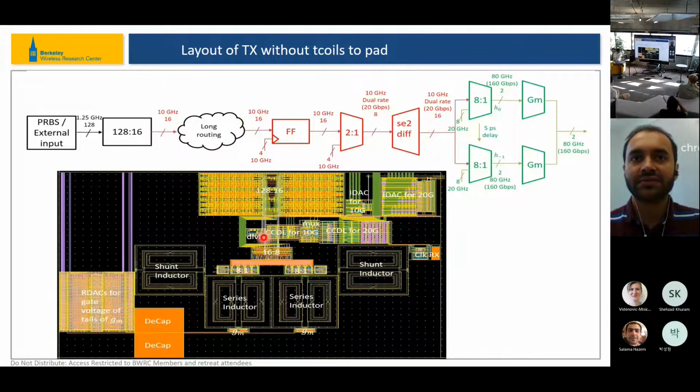These elements over here, the current control delay line, the IDAC, these are the clocking network, which are not shown in this architecture picture. This is just the data path. There's also the clocking network, which is integrated into the data path layout in the way shown over here. So like I said, if I want to test only the data interface over here, I want to be able to generate a layout which has only this portion of the full circuit.